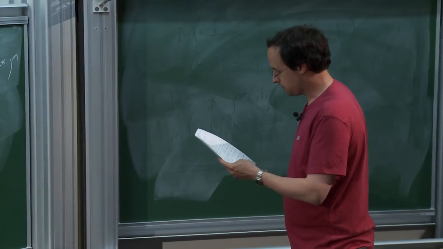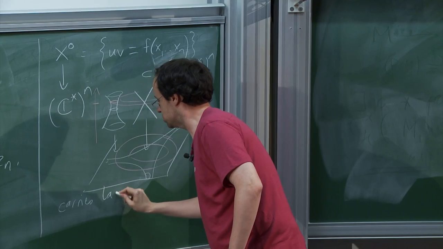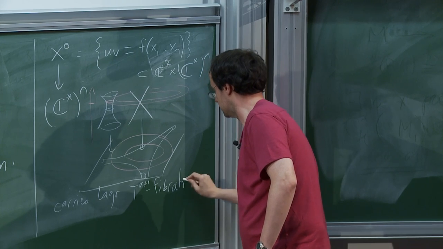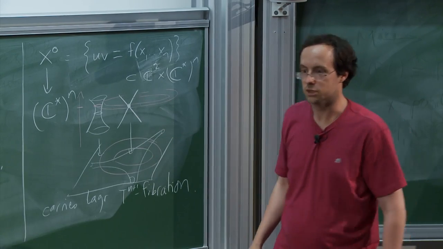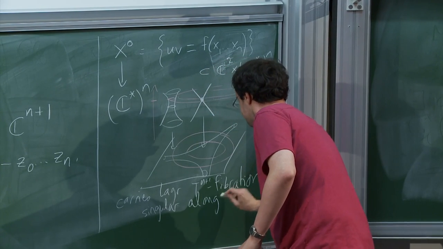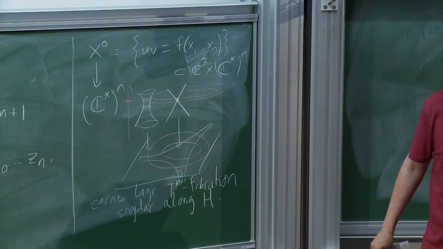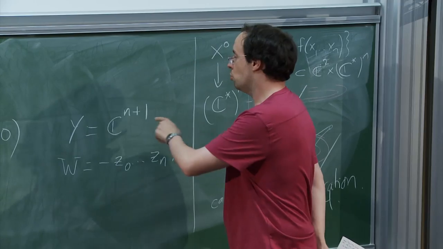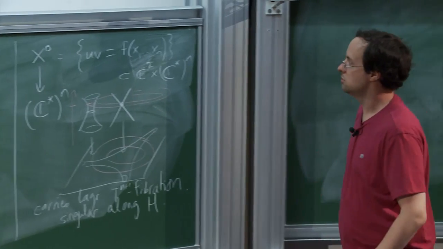But okay. So this thing carries a Lagrangian T^(n+1) fibration now, with some singularities, of course. Singularity is basically when your tori pass through these points, which is singular along H. And you can use that to build a dual, in a certain sense, torus fibration on a space which, after you stare at it for long enough, you find that it's most of this mirror space Y minus some hypersurface, which I will not elaborate on for now.